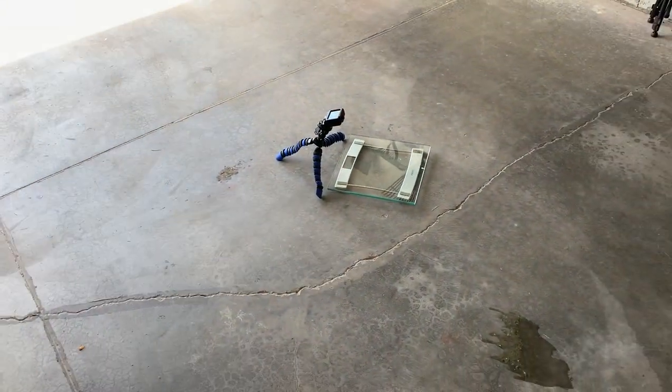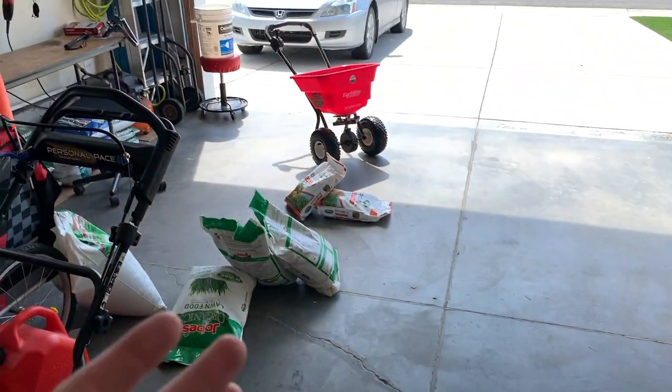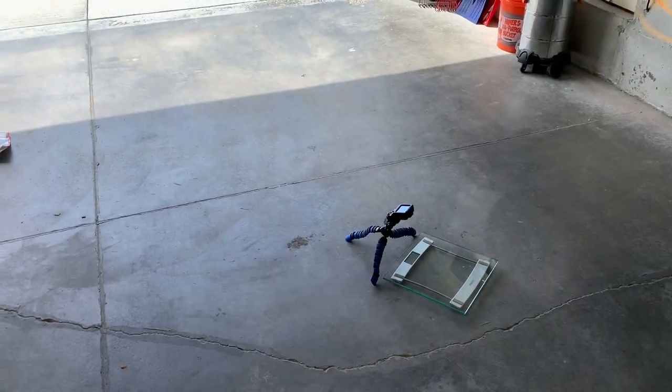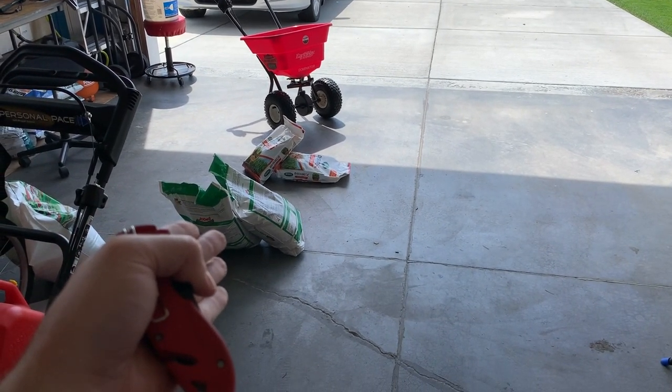But today I thought I'd try it out. I've got a scale set up here, and I've got a bucket over there that I'm gonna put the product into and weigh it out before I put it into my spreader. So we're gonna start with the Jobes and go from there.